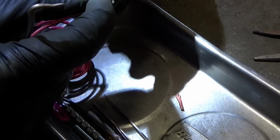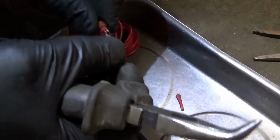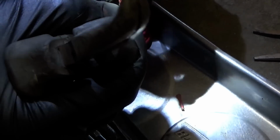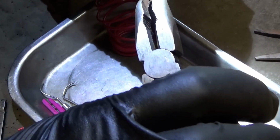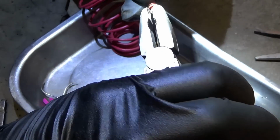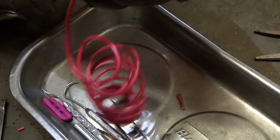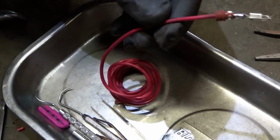If you need to open up those clamps just a little more, so we can slide the weather pack right back where it was before, use needle nose pliers. There we go. Open that up a little bit. So see the weather pack just slid right up. And then we'll close these guys up. The factory spec. There's a solid connection. We're ready to slide this right back in the connector, and then we'll figure out what length we need, trim it off, solder it with some shrink wrap.